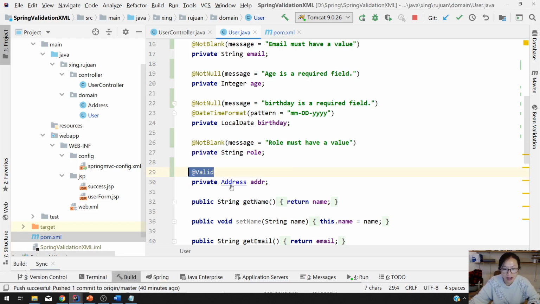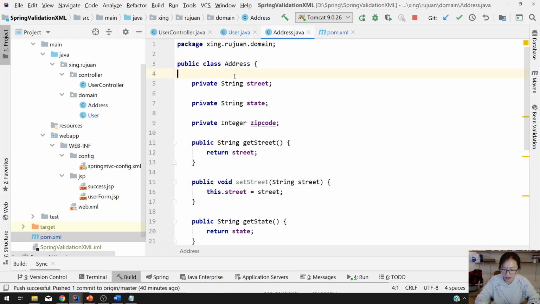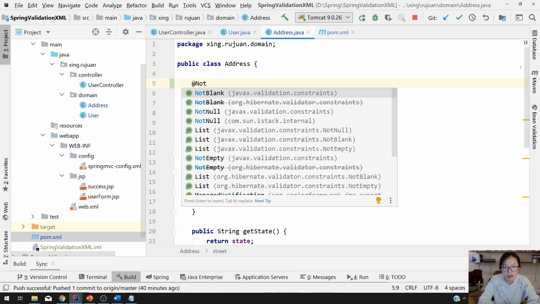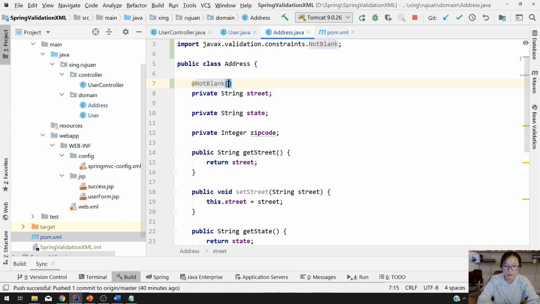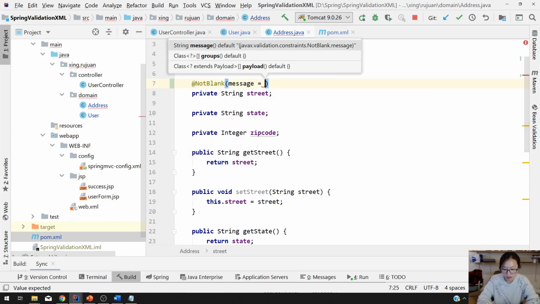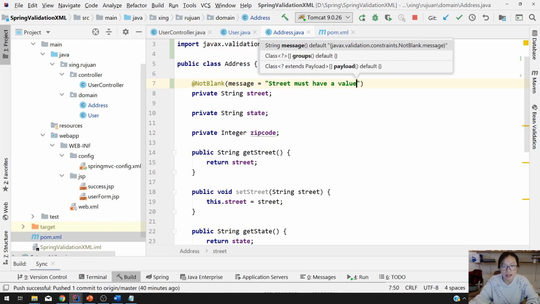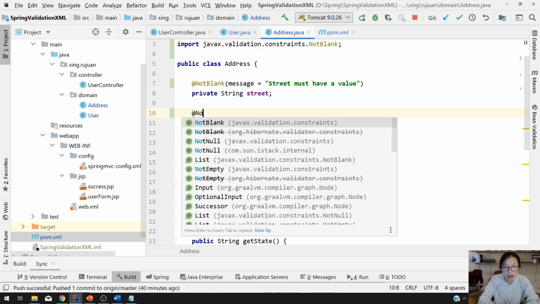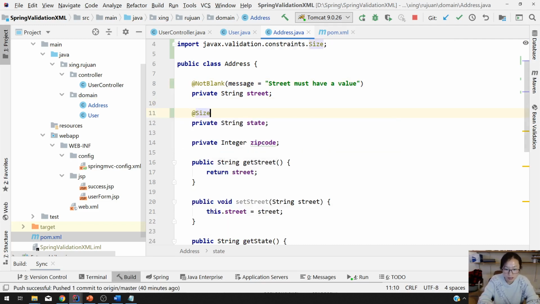Okay, you must add @Valid here for address, and here we will add @NotBlank, and a message: street must have a value, right? And another one, this one @Size, and you will give minimum is 2 and maximum is 2.